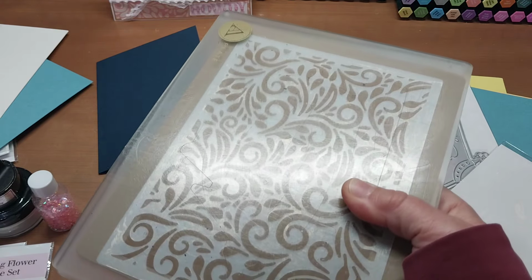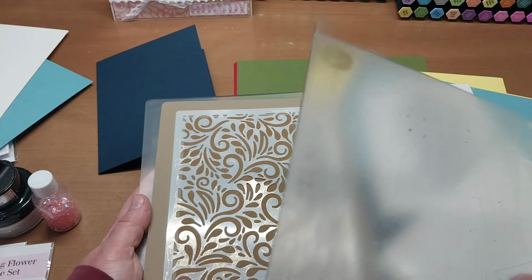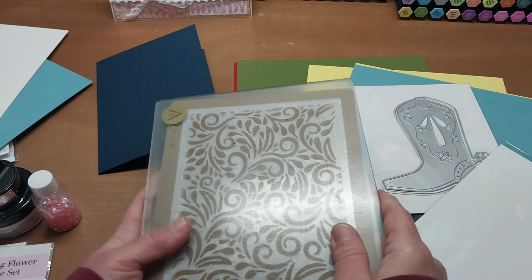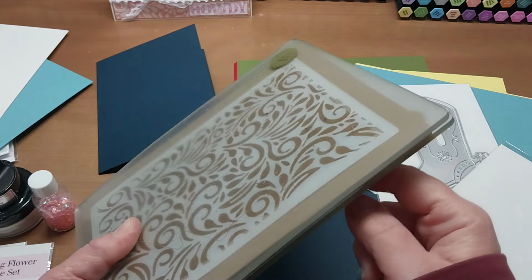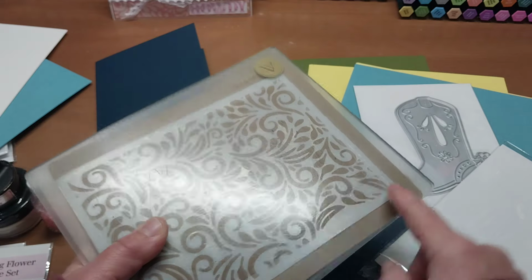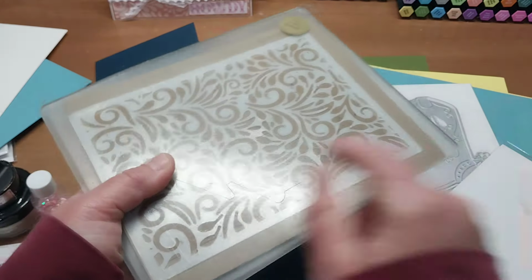If you're using the Sizzix or the Spellbinders, this still has the two plates, but I don't have the magnetic shim. I'd have to figure that out. I'll have to mess with it. I think you would just take out one of the cutting plates and replace it. I believe if you just replace the bottom cutting plate with the rubber embossing mat, put your cardstock down, put your stencil on the top of it in your top plate and run it through with the base plate, that will get you the same result as this.